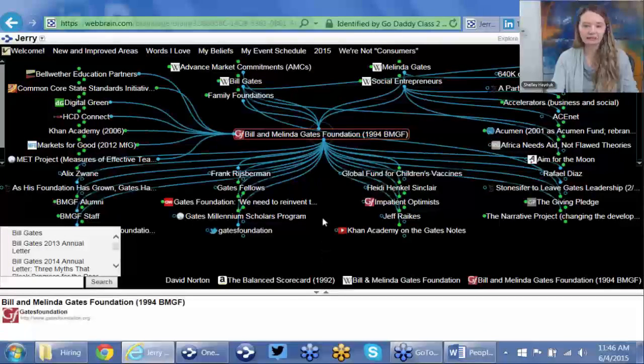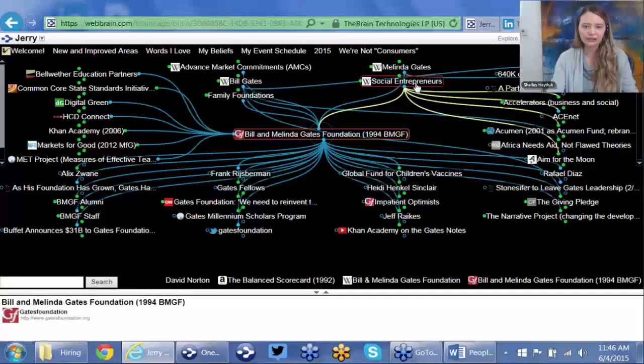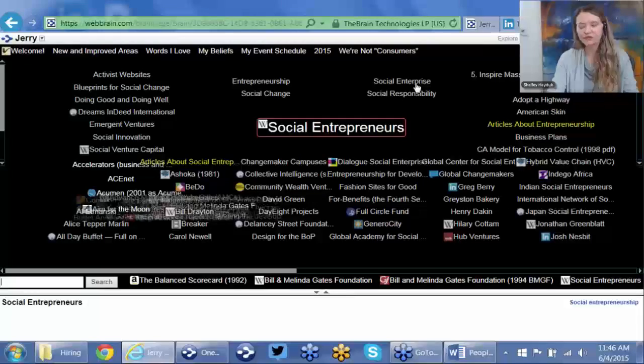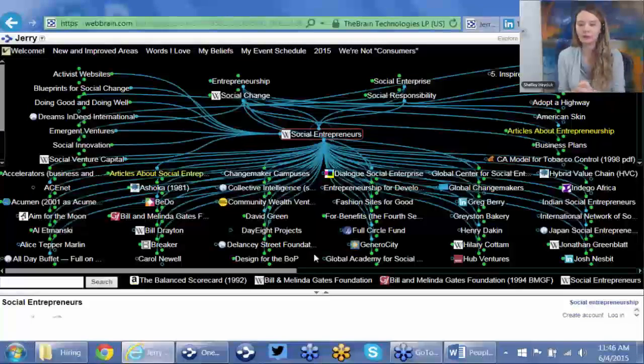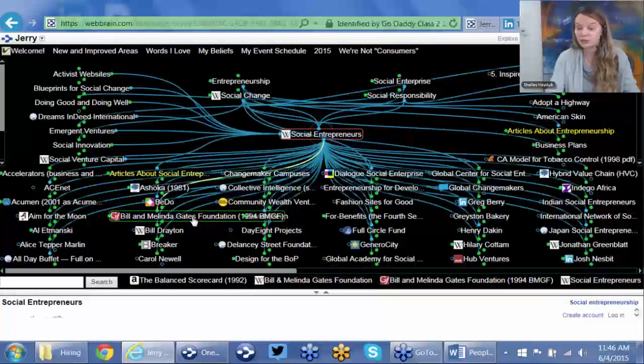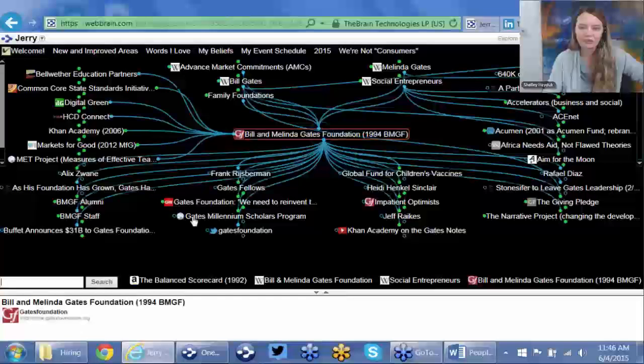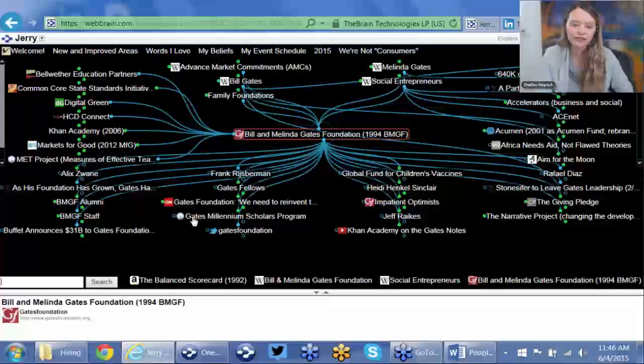So he actually has Bill and Melinda Gates Foundation organized under Bill and Melinda Gates, as well as social entrepreneurs. So this is another category that he felt was relevant, and you can look at all these different social entrepreneurs. So entrepreneurs who are making money but doing it in a way that they're creating a new value to society and expanding the ecology of what we do.